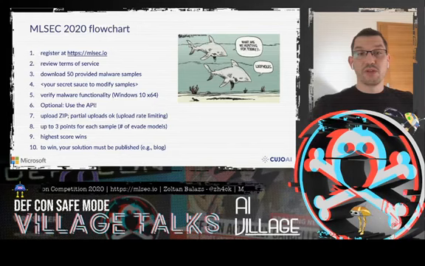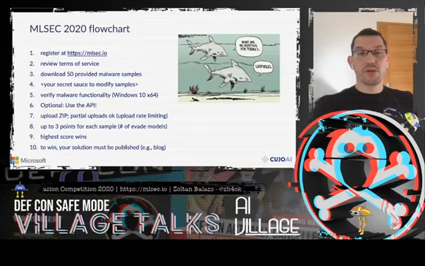New this year, you can use an API to check your samples or submit your samples. I also recommend that you verify that the malware functionality remains the same in your local Windows box.